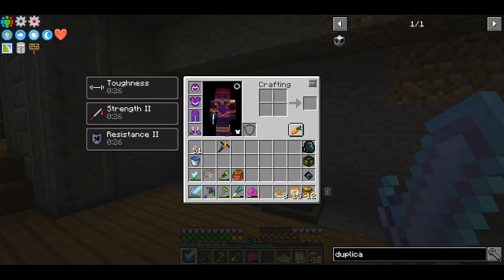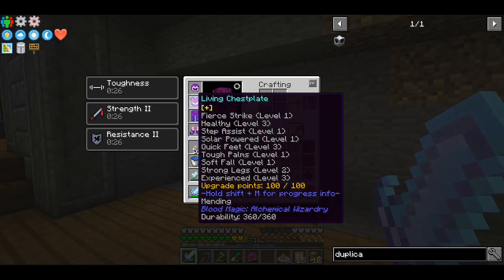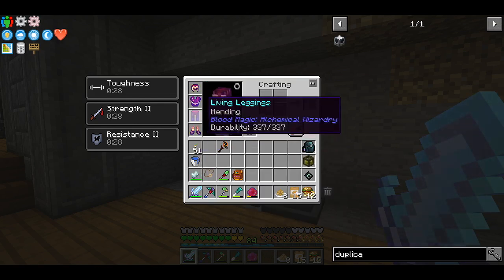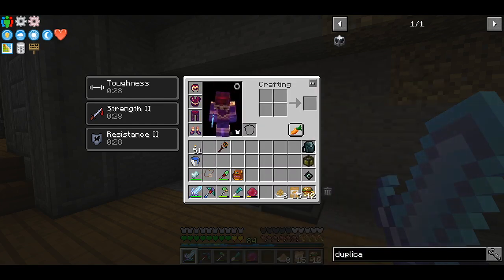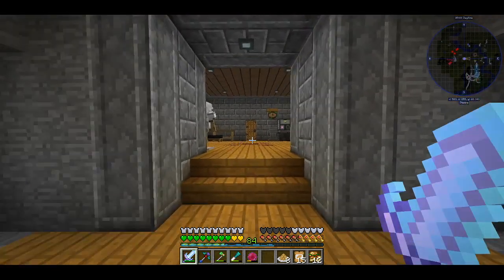I guess the first thing to cover is that I'm wearing the living armor from Blood Magic. Although I can make the quantum armor from IC2, I think at least, which makes us invincible, almost. I prefer this one because this is more functional and it's very neat because depending on what you do in game, it will give you certain buffs. So for instance, I can do more damage, I can jump higher, I can walk faster, and I have extra hearts. I love hearts. In game, not in real life.